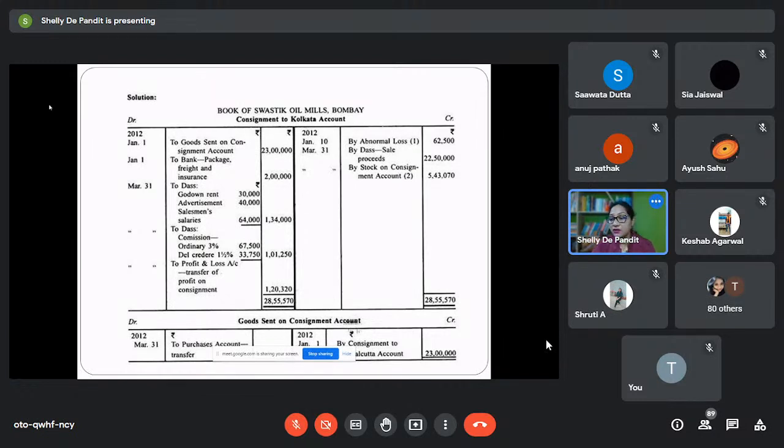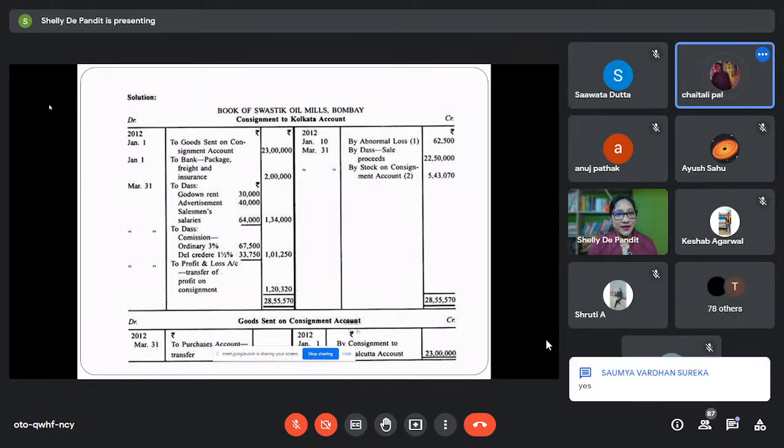Please tell me. Now it is an interactive class. The lecture part is over from my side. And now the session will become an interactive session. So please tell me how many goods were sent and what was the per unit price? Please, students, how many goods were sent? Am I audible to you? Yes, ma'am, you are audible.